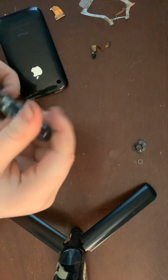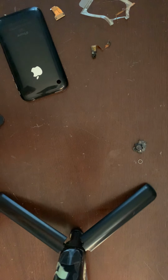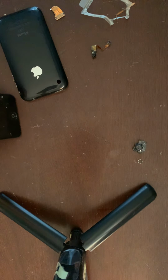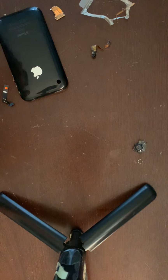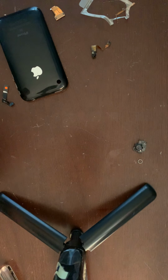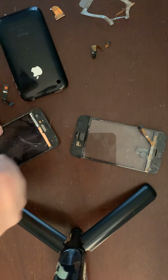Now you can clearly see that that is my screwdriver under that thin plastic layer. See, I've officially separated the under part from the main plastic. Now officially, we're moving. That was it, guys. That is it. Now we can clearly see there was real glass back here. Honestly, it's pretty insane.